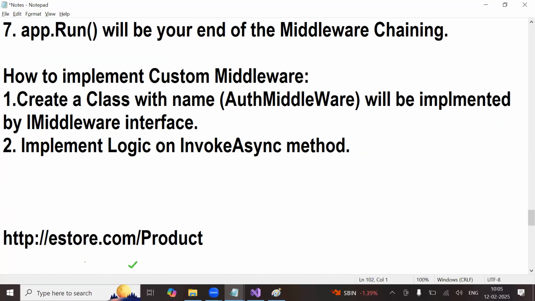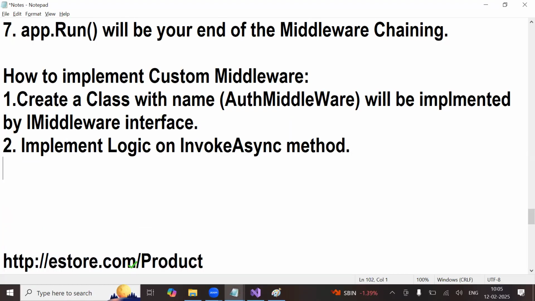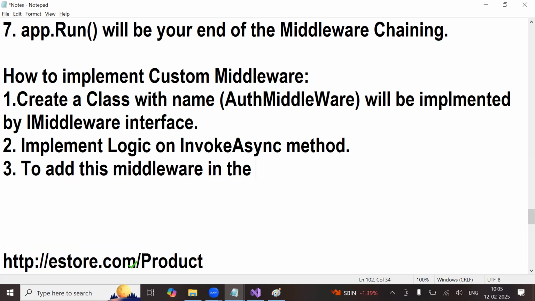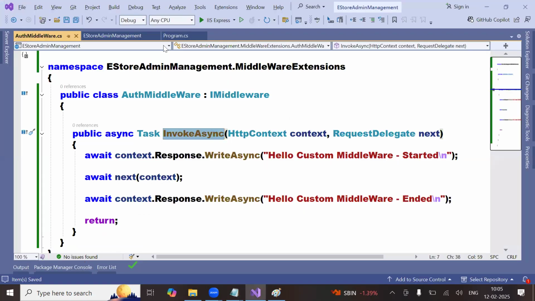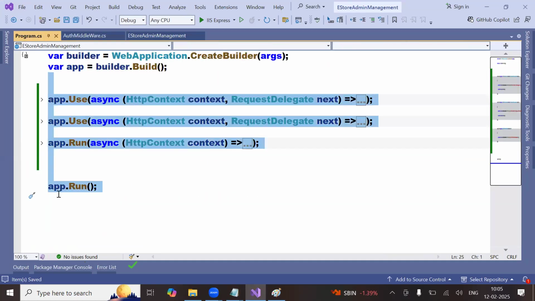Now what I want to do is add this middleware in the request pipeline. You understand what the request pipeline is here? This is your request pipeline, right?